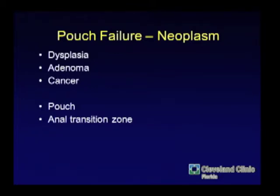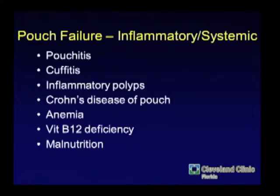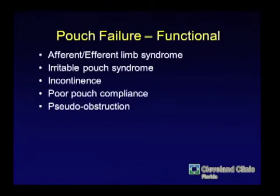You also can see dysplasia, particularly in the retained anal transitional zone. The way double-stapled pouches are now done, particularly laparoscopically, we often see a pouch-rectal anastomosis more so than a pouch-anal anastomosis. You can have adenomas and cancers forming in this residual colonic mucosa between the pouch and the external hemorrhoids. Pouch failure can be because of pouchitis, although fairly uncommon. Cuffitis is much more common — it's a moniker for retained rectal mucosa and is a significant reason for failure.